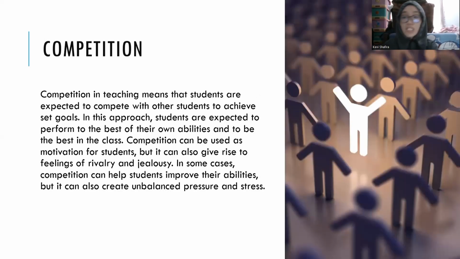Competition. This is the definition of competition. Competition in teaching means that students are expected to compete with other students to achieve set goals. In this approach, students are expected to perform to the best of their own abilities and to be the best in the class. Competition can be used as motivation for students, but it can also give rise to feelings of rivalry and jealousy. In some cases, competition can help students improve their abilities, but it can also create unbalanced pressure and stress.